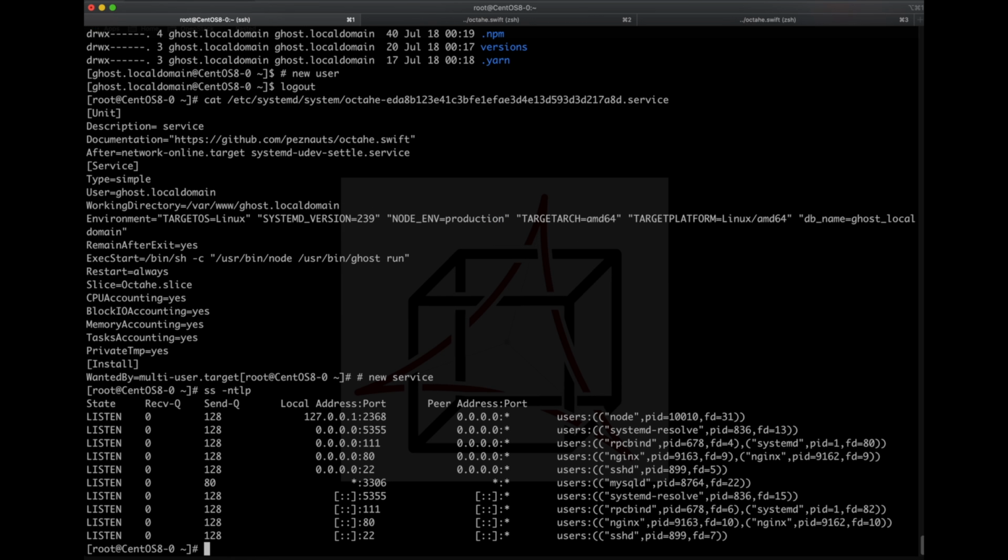And here's a quick view of what we have deployed, running, and the ports that are now open. NGINX, MySQL, NodeJS, everything is up, everything is running, everything is online.